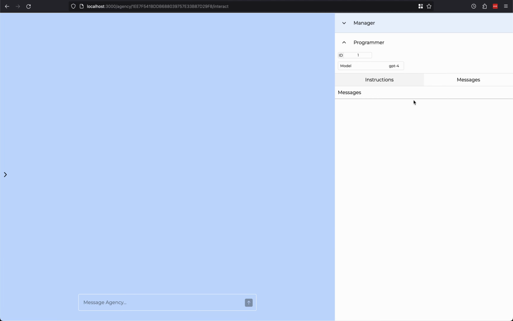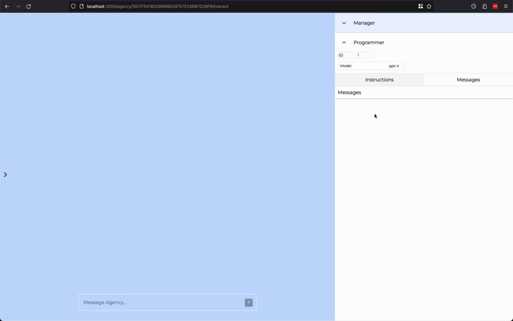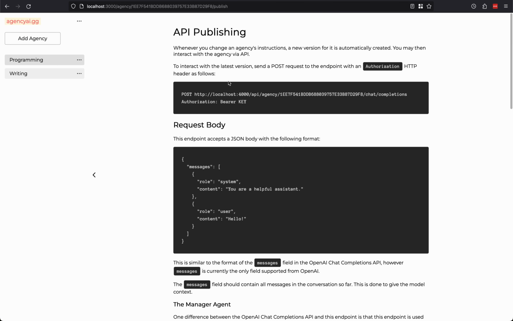It's this idea of automating the hand holding, because right now people are using ChatGPT and they need to do a lot of hand holding with a single agent approach. So by automating all that hand holding, the multi-agent approach should be decent. I don't know yet. So that's the interact panel, and then you can go into publish when you're done with that.